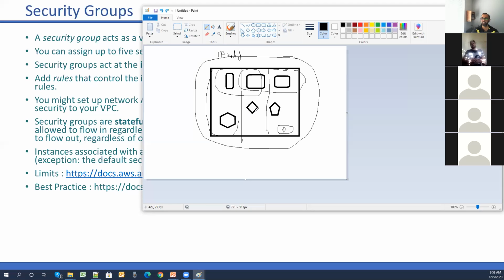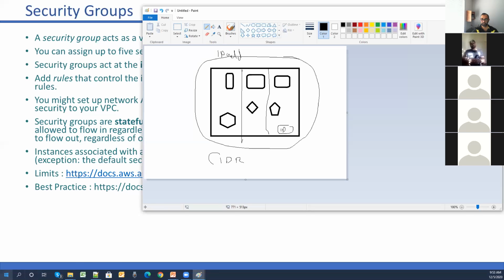So they define a CIDR range. CIDR is classless inter-domain routing. It is a configuration of how you define the IP address.